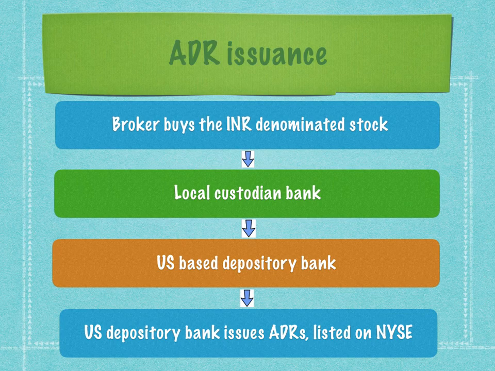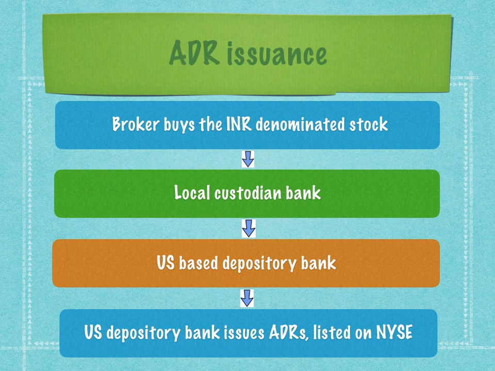The issuance is by an Indian company, but the listing and the process of getting it traded on the NYSE is the responsibility of the US based depository bank. All right. So we have a few ADRs that are listed on NYSE in the Indian context. Indian companies, that's ICICI Bank, Infosys, etc., are all companies that are listed on the local stock exchanges, that is NSE and BSE, and they're also listed on the NYSE. So on the NSE BSE, they trade in INR, and on the NYSE, they trade in dollars.